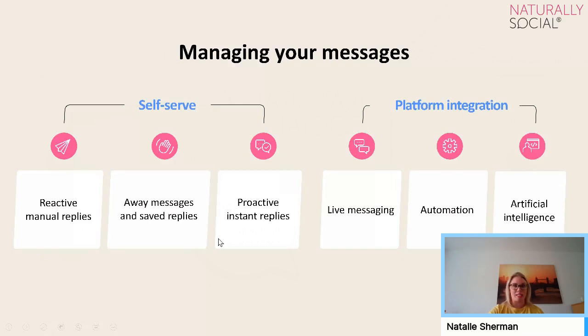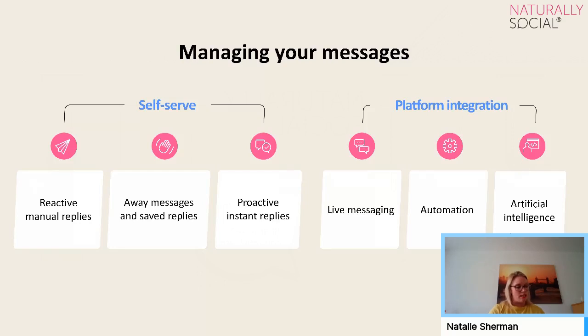But the downside to that is probably scalability. As your business grows and the messages that you receive increase, scaling your ability to manage it this way will be really important. And that is where automation comes in. So to scale your messaging efforts, you can use API, so coding that Facebook offers, to develop a personalized experience of Messenger. So you use automation, live messaging, artificial intelligence. This is where it gets really cool and helps you to scale that amount of contact that you're getting.